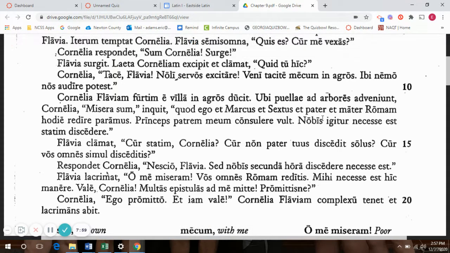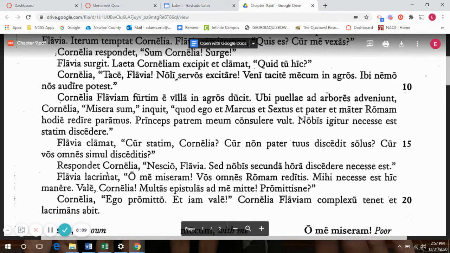A couple of things here. One is that we are introduced with nobis to a new case. This is what we call the dative case. And anytime you see something in the dative case, you'll translate it to or for, whatever the word is. So that's why we say it is necessary for us to go away immediately. And when you, of course, translate the sentence, you say it is necessary. What is the it? What is the subject? Well, the subject is the act of going away. So going away immediately is necessary. And so the subject actually is the infinitive discedere.